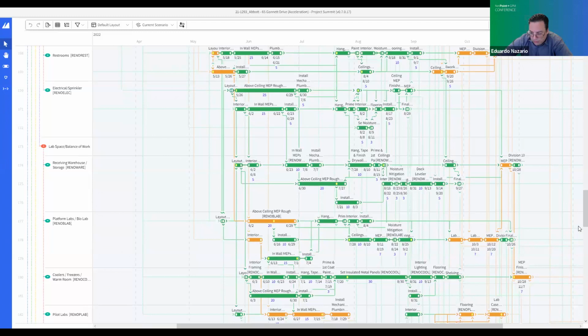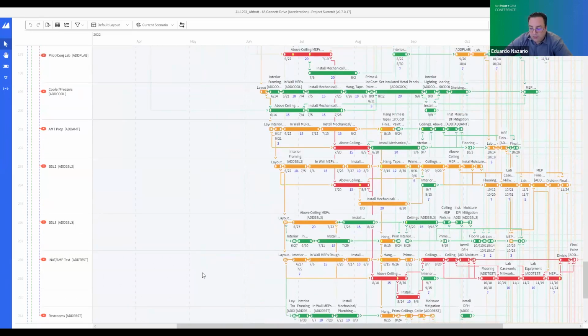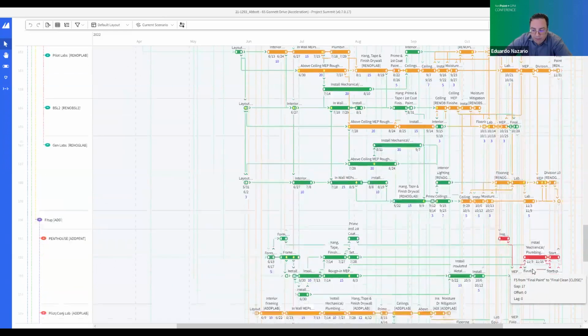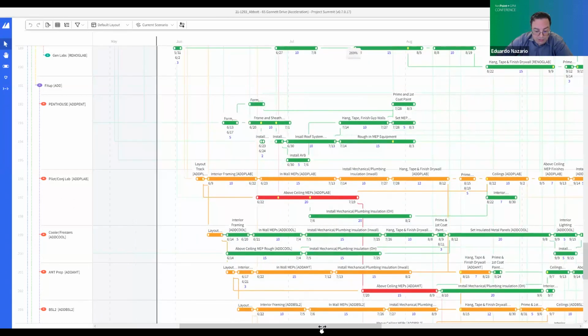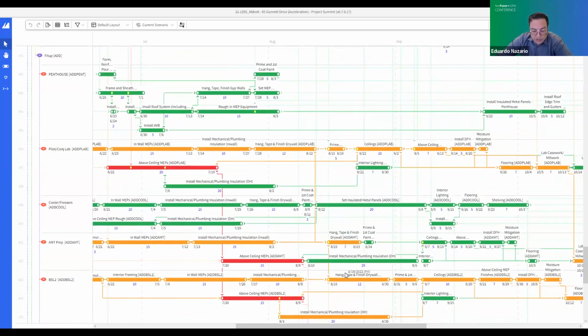Let me just go down here. All right, sorry, it went up a little bit too much. Okay, here we go. So as you see, I just want to see this information here. I actually want to work around only this information here because this is where the critical path is. I can create another timeline split here. And again, I can continue to expand this into more, and then it's easy to move this so you can continue to follow up your schedule here.